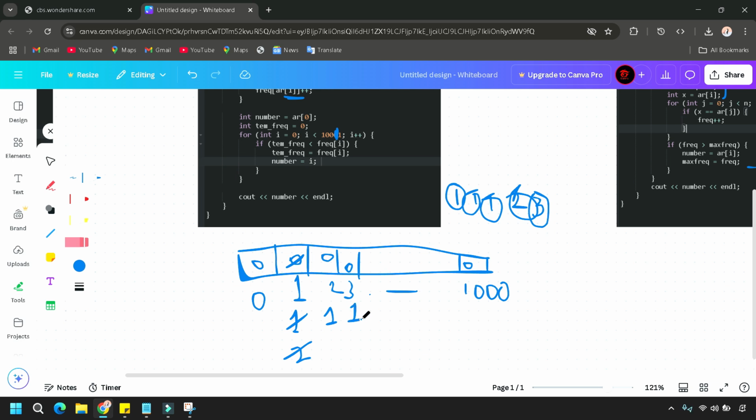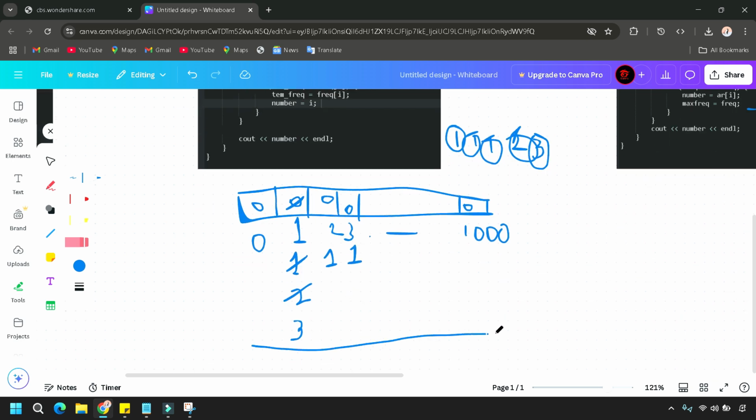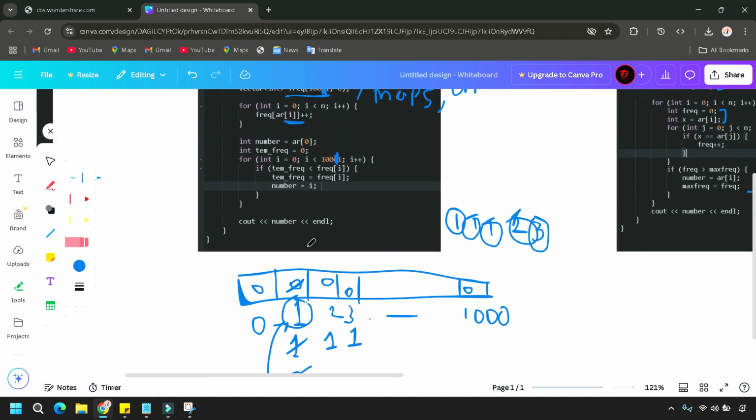Okay, that's cool. Now I will go over this array and find which has the maximum count. The index that has the maximum count will be your majority element. It means 1 will be your majority element.